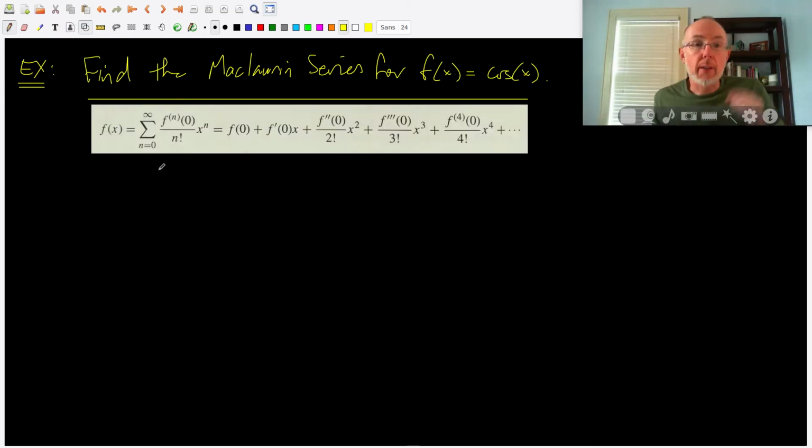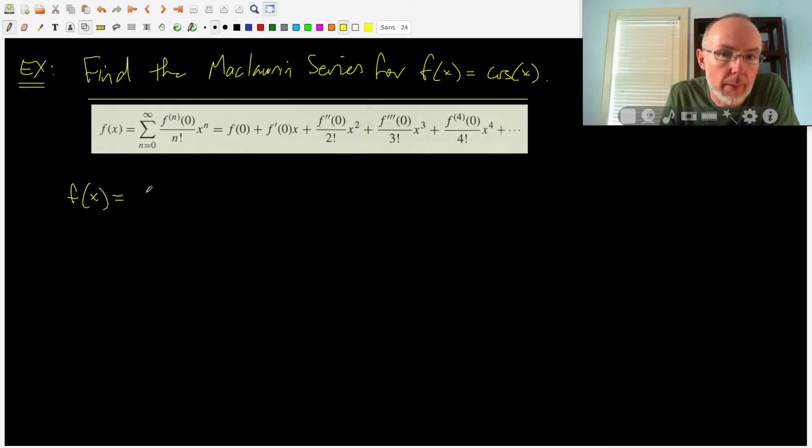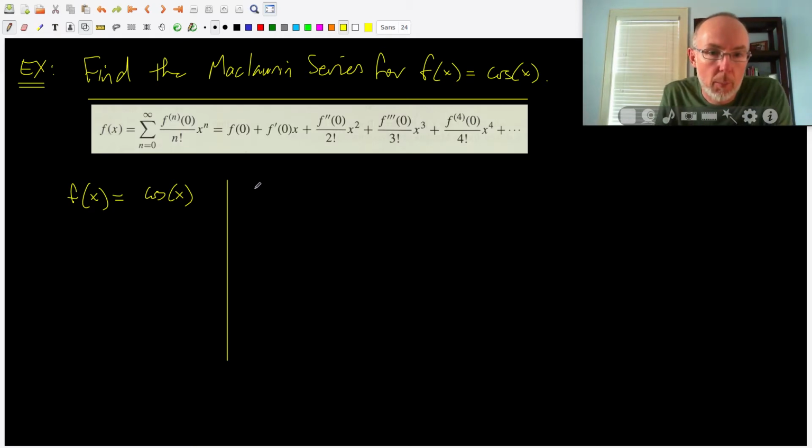This time we want to find the Maclaurin series for cosine. The Maclaurin series are really important, so that's where we actually see a lot of them. So our function here that we're dealing with is the cosine of x, and what we're going to want to know is the cosine of 0. In other words, we're going to want to know f of 0. And then we're going to calculate f prime, and f prime, as you know, is a negative sine. And then we're going to want to calculate f prime of 0, and we can do those things.